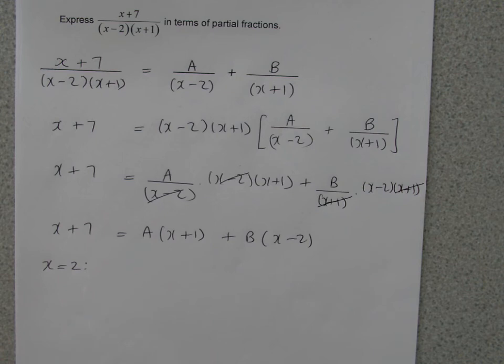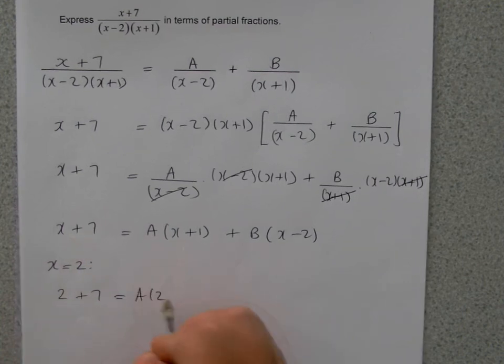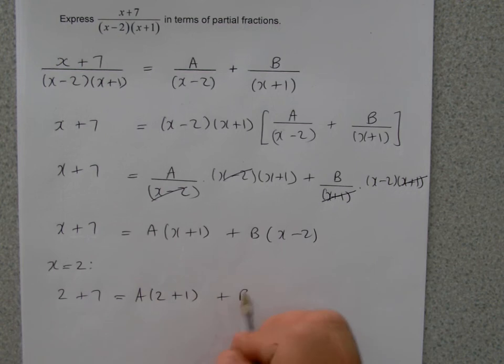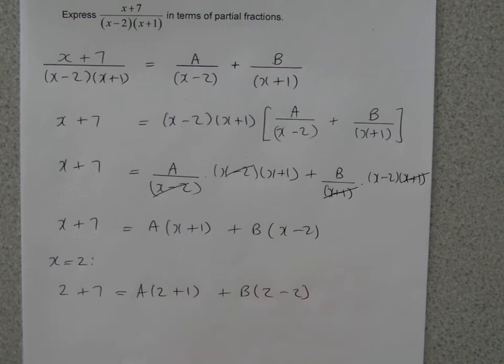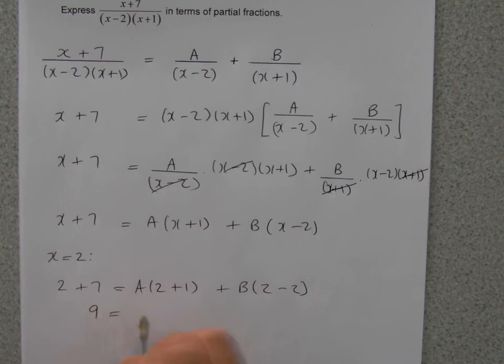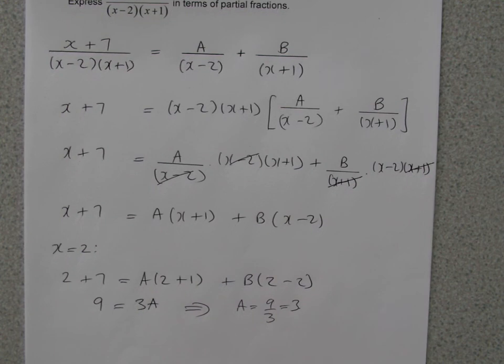setting x to be 2 will really help us, because when I put 2 in here, I'll have 2 plus 7, which obviously is 9. I put 2 in there, 2 plus 1, but put 2 in here, notice what happens, this will become 0. So I'll have b times 0. So that's why I set x to be 2, because by setting x to be 2, this becomes 0, and b times 0 will be 0, it disappears. So I'll end up having 9 equals 3a, and that means then I've got a to be, well, 9 is 3a, take the 3 over and divide, so I get 3. So a is 3, we're sorted.